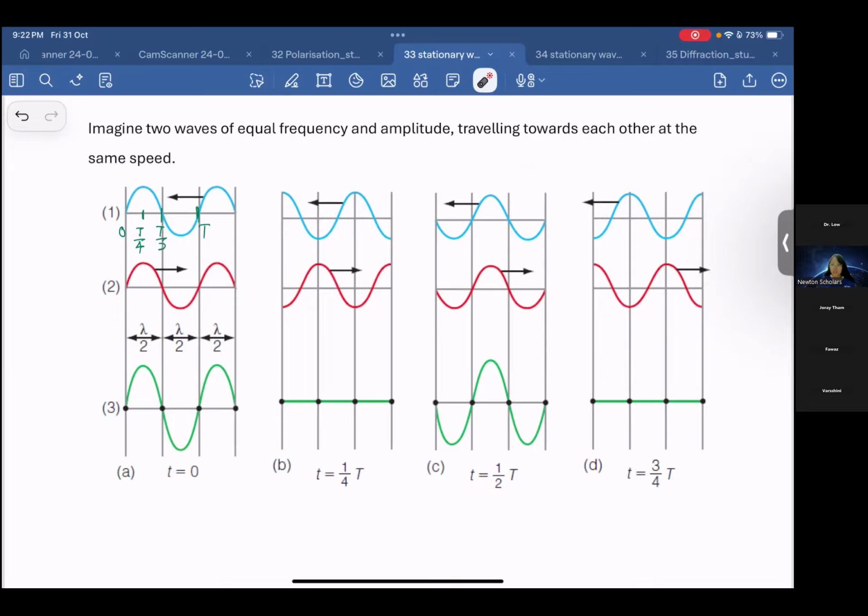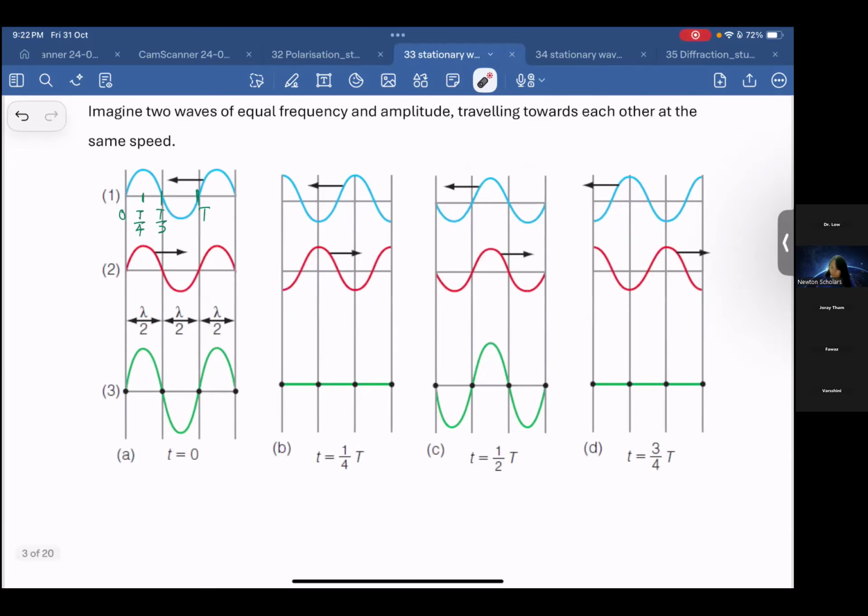Yes, good job. So boys and girls, I repeat, if you go through a complete T, you get back the same wave pattern. If you get back the T, actually you get back the same pattern already. So for the 1.5 T, we need not think about the 1, because it gets back the original shape. The important thing is we think about the 0.5 T. After 0.5 T, it will be terbalik. Can you see that? Terbalik.